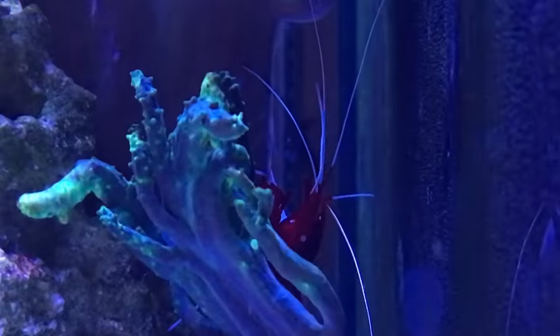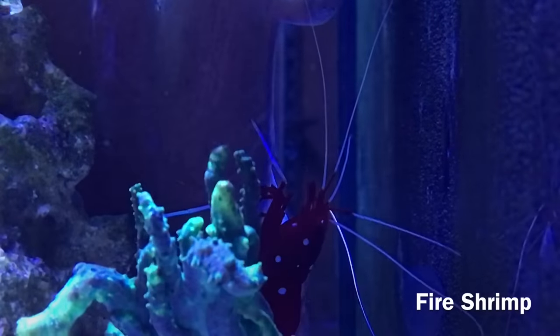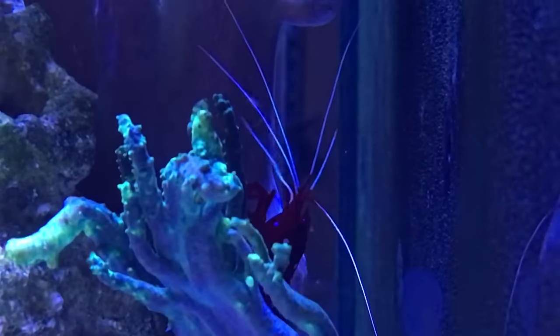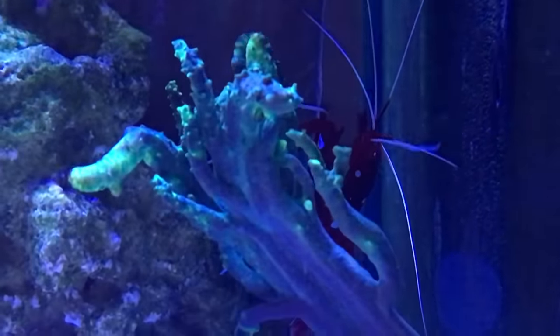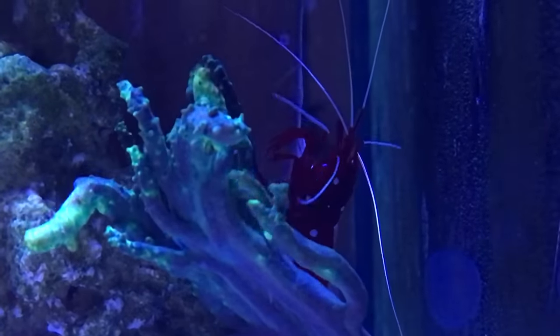Now, the last few weeks, I have been slowly reintroducing shrimp to my system. Starting with a coral banded shrimp, and then followed by this fire shrimp. This is the most recent addition. Now, I'm well aware I have some possible shrimp eaters, specifically my flame hawkfish and my wrasse. But it still doesn't explain what really happened.